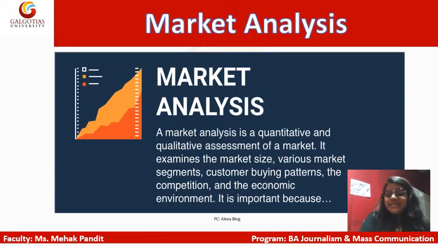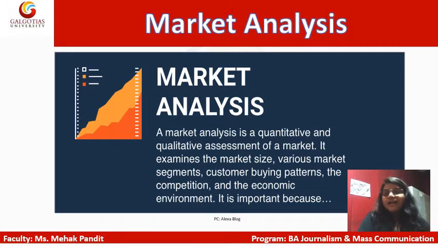Market analysis is basically a quantitative and qualitative assessment of any kind of market, depending upon the kind of event that you're planning to organize or the kind of audience you want to include in your event. And if it's a generic event, then of course the chances of footfall are essentially high, but the success level post the event is more in a specific target audience event, right? So that's what we have discussed in my previous video lectures.